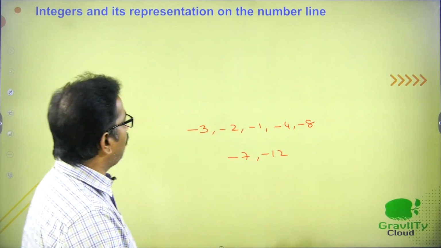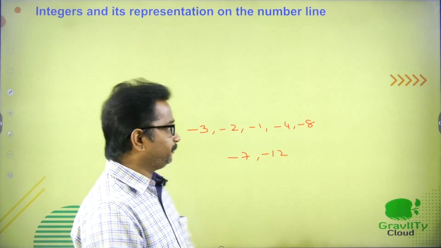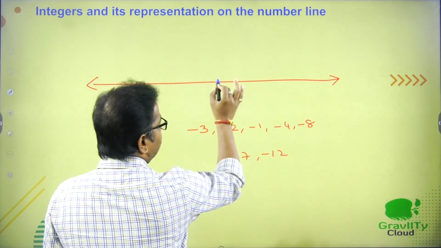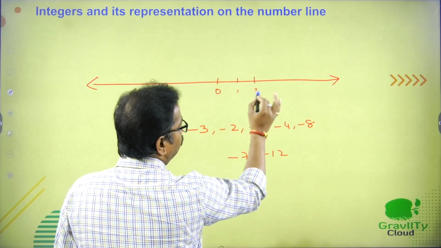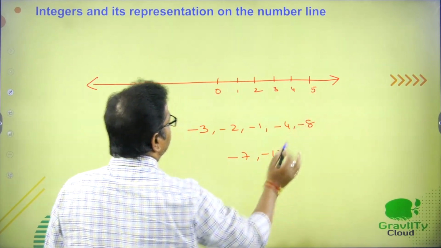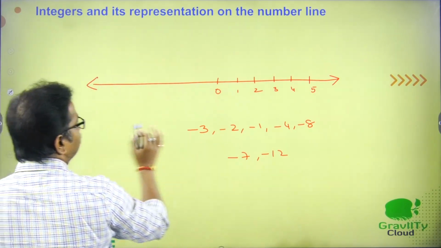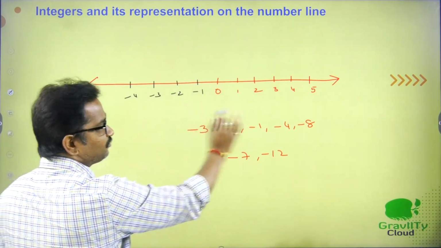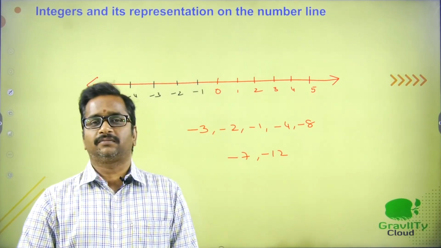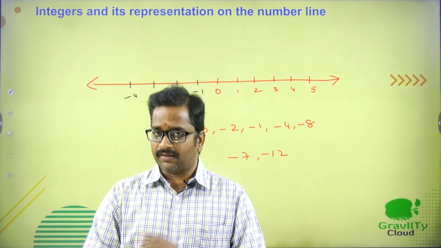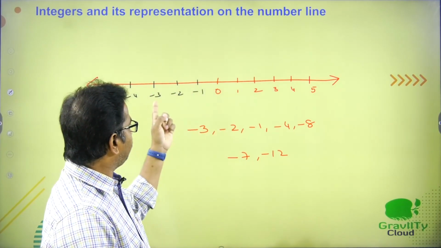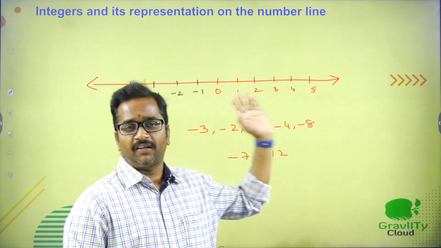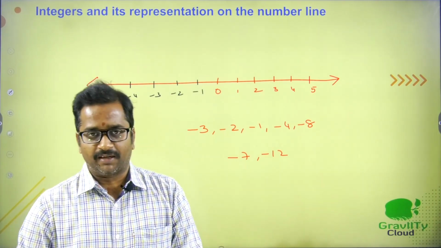Okay. Now, how are you going to represent this on the number line? Let us see. You know the number line. This is a number line, and it goes 0, 1, 2, 3, 4 and 5, and if you come to the other end, this side, minus 1, minus 2, minus 3, minus 4. So like this we can represent the integers on the number line. Very carefully observe this: minus 1, minus 2, minus 3, minus 4, and 1, 2, 3, 4, 5. This is the way we represent the integers on the number line, right?